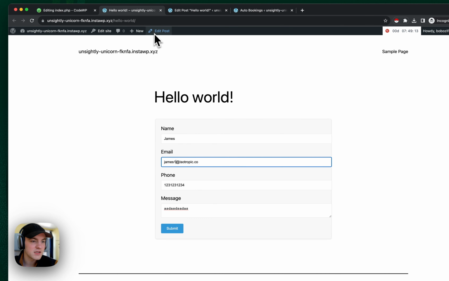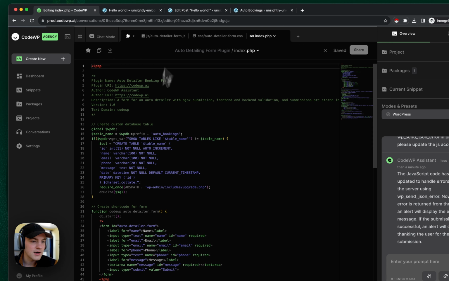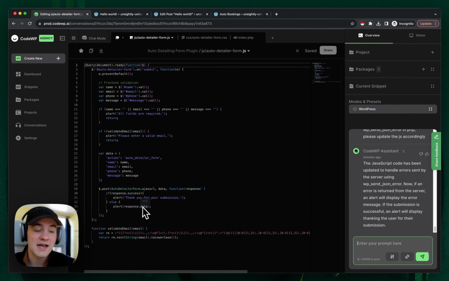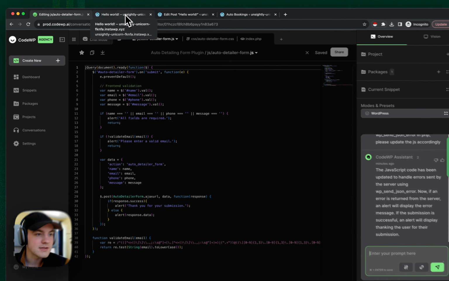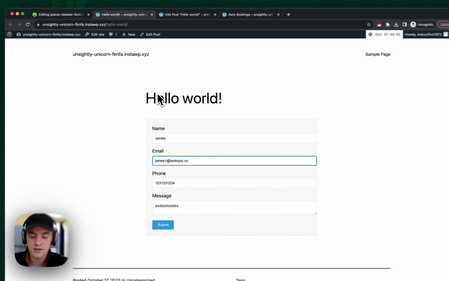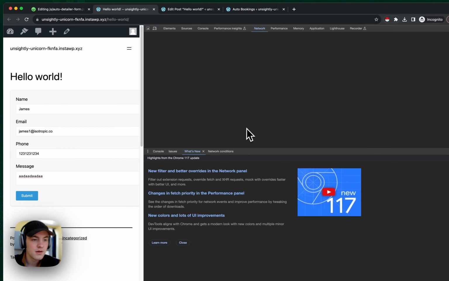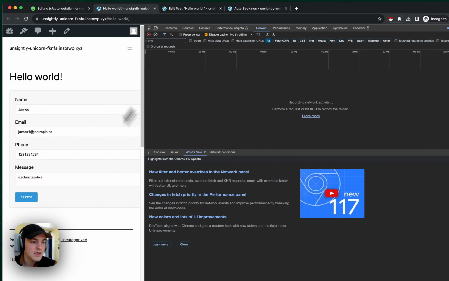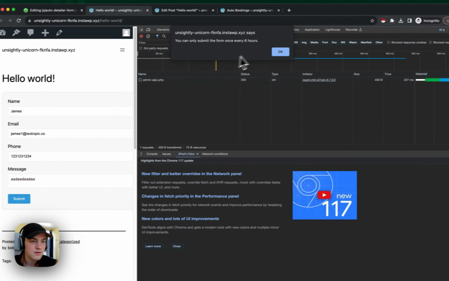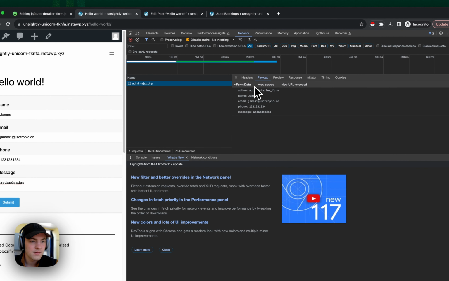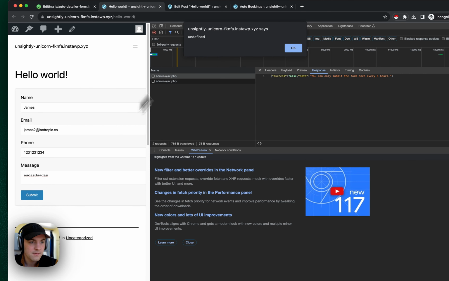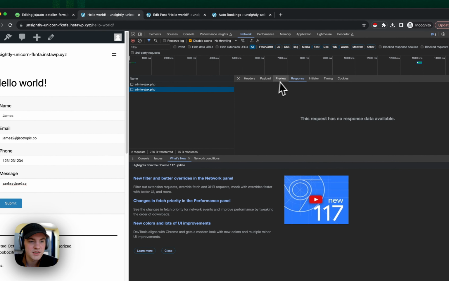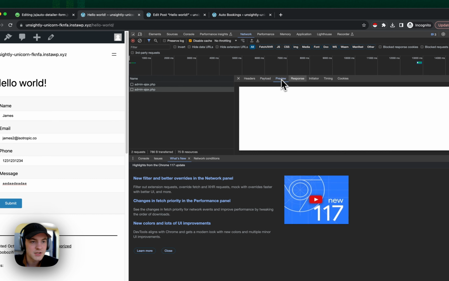The reason it's saying undefined is probably because our code is looking for response data, which would probably include the success. I don't really know. So actually we can probably just jump in and find out. If I go into network, I can look at everything here, click submit. Oh, it gave me the error. That's the data being sent. Here's the response. I can only submit it once every 4 hours. I'm going to update it to 2 and say submit. It says undefined, which is just the JavaScript on the front end probably causing an issue.